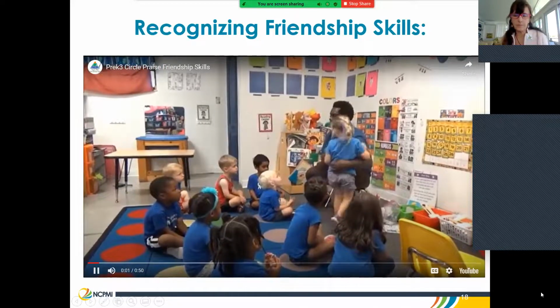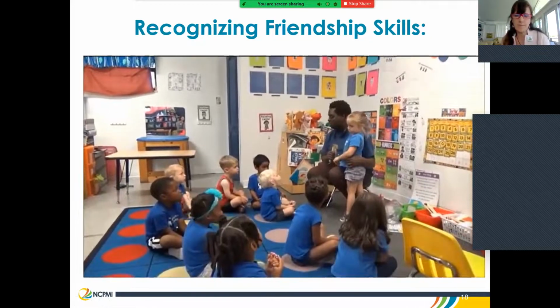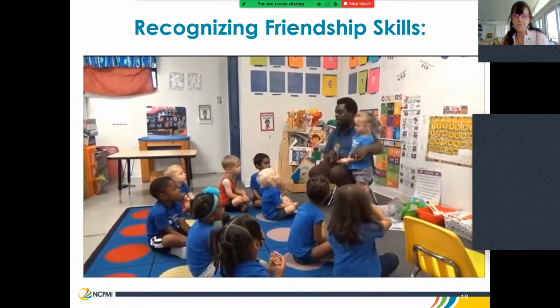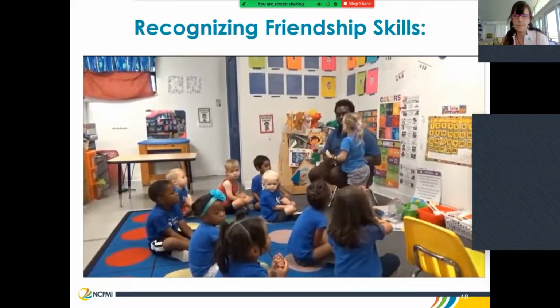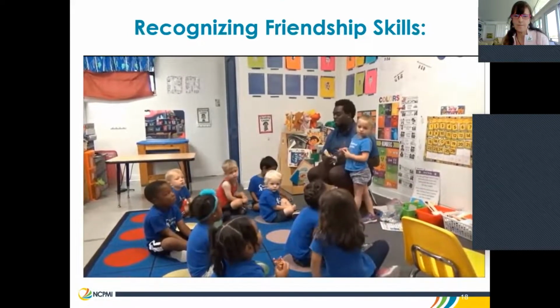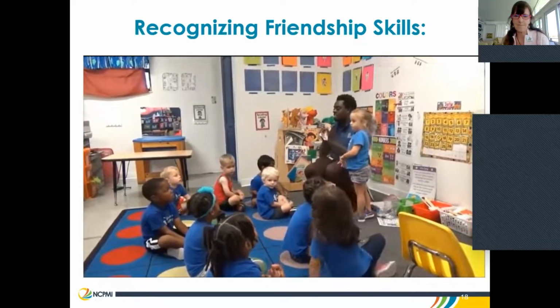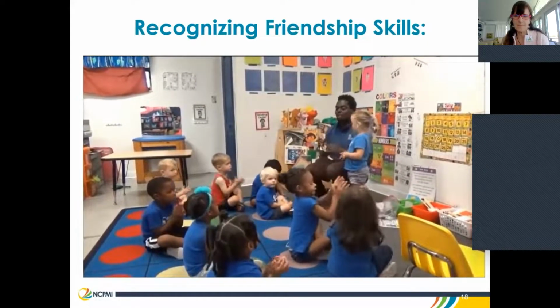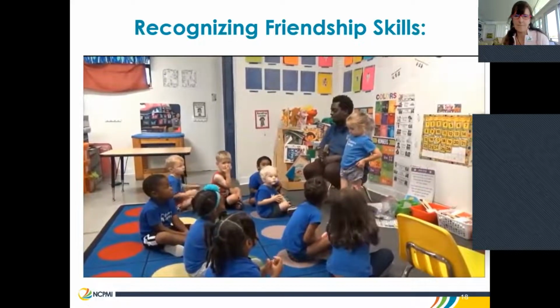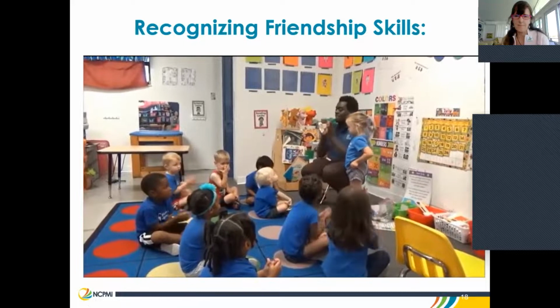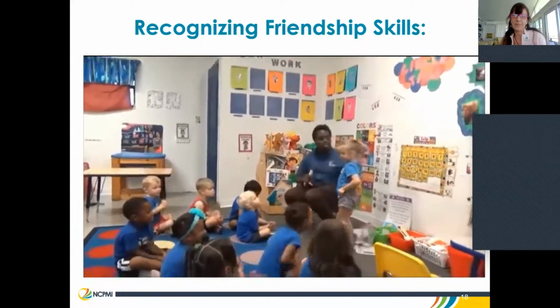Tegan had been such a good helper when Brianna walked in. She went and grabbed her center tie and said, here you go, Brianna. Right, wasn't that nice, Brianna? Did you tell her thank you? I didn't even tell Tegan, she grabbed it all on her own. So clap for Tegan. She also helped Monroe. Monroe walked in the room and she grabbed her center tie for her. And that was very nice. Clap for Tegan again. Good job, Tegan. You're being a super friend.